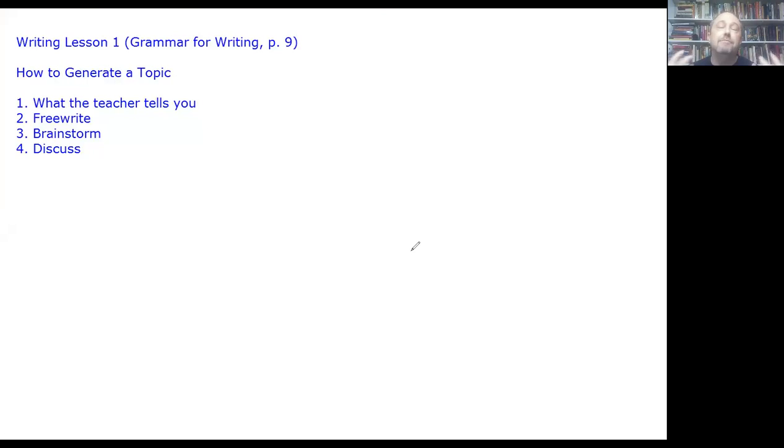Boop. We're back to the whiteboard. All right. So I've generated a topic. Now I need to look at my topic and make sure that it's really going to work, right? If I'm given a writing assignment, I've probably been given guidelines for how long the assignment should be, and so on and so forth. So I need to narrow my topic, or perhaps broaden my topic, right? Make the topic bigger, to make sure it fits what I've been asked to do.